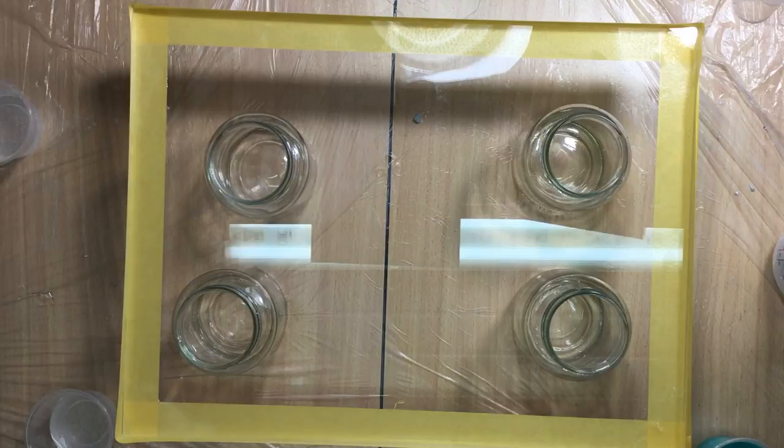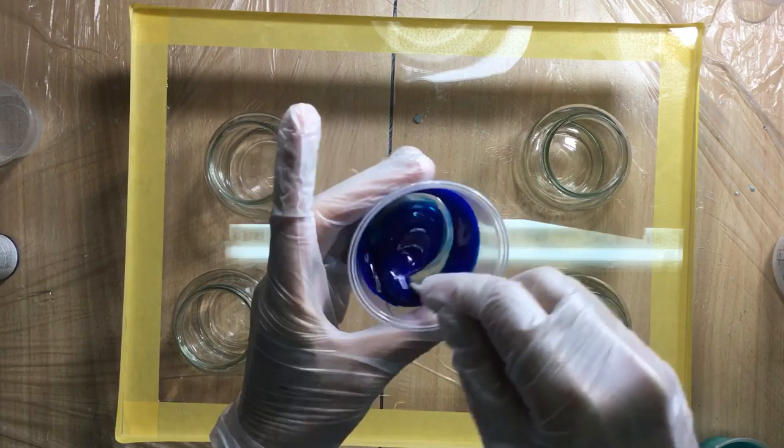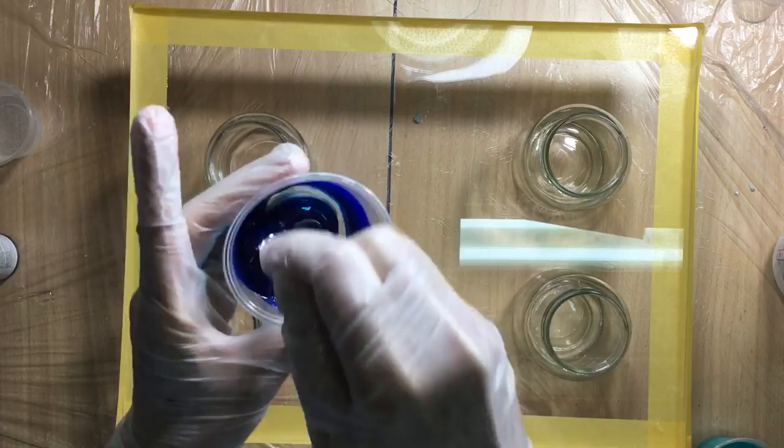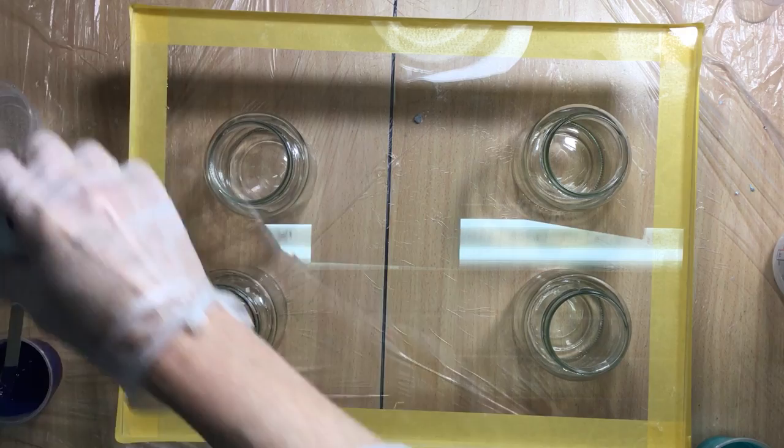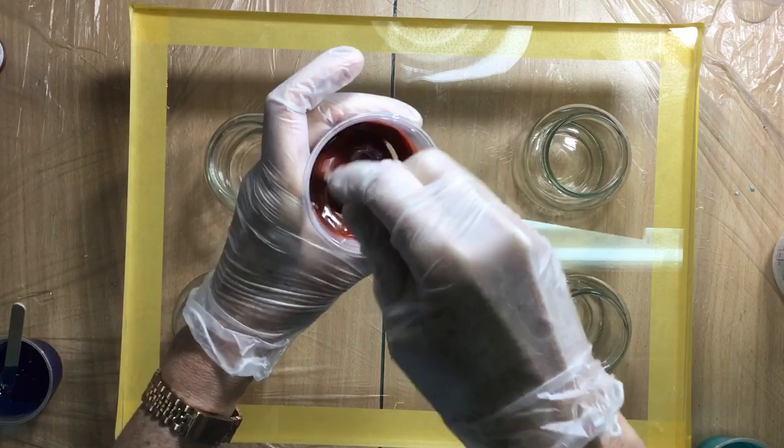Then I want a little bit of darker blue, because I like how that works with the teal color. So that's the darker blue. Then I'd like something like a little bit of brown. This is the brown. That's brown. Put that aside.